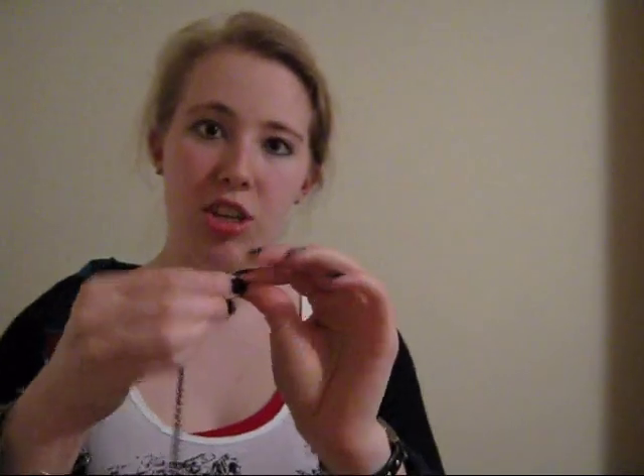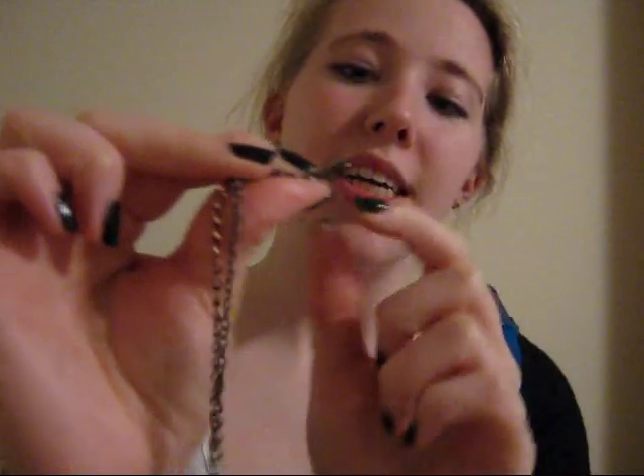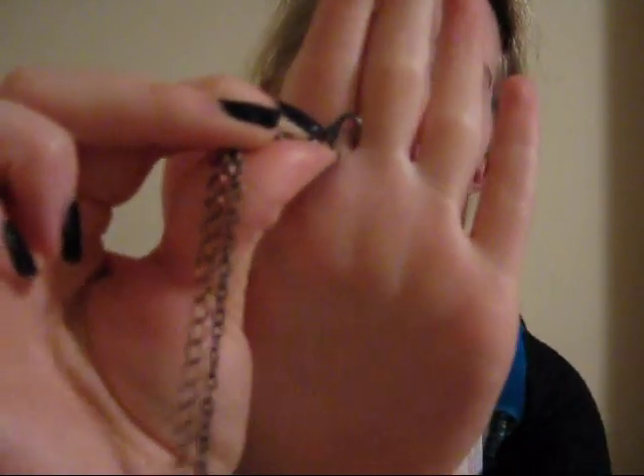Here is one of my favorite necklaces. If you know me, you've probably seen me wear it like a thousand times, and you've probably been wondering why isn't she wearing it lately? It's because it broke — it is so well loved. I'm going to show you: the clasp is finito, there is no lever on it, and it's a pathetic little piece of metal. Suffice to say, the necklace does not work. I'm going to show you how to fix this necklace and hopefully you can do the same with yours.